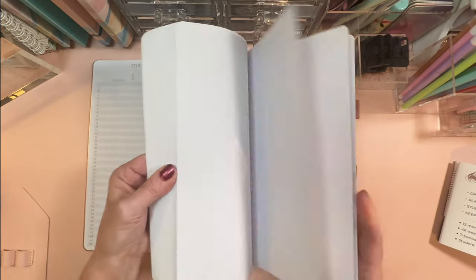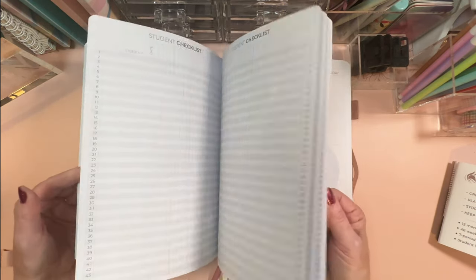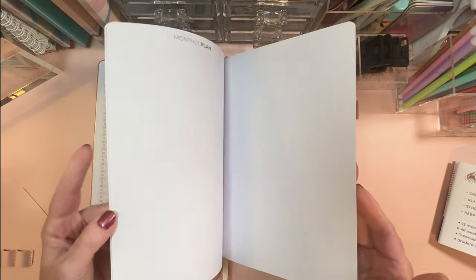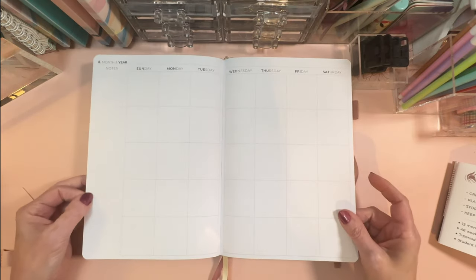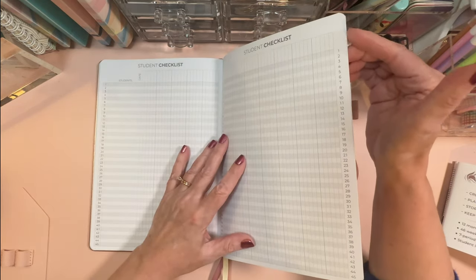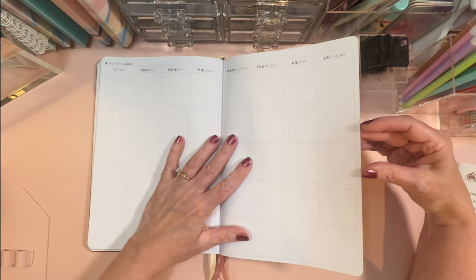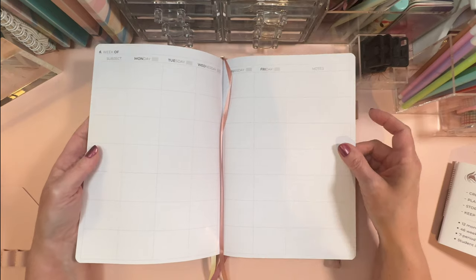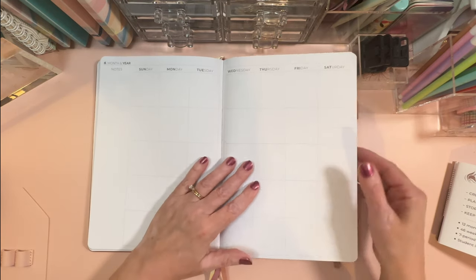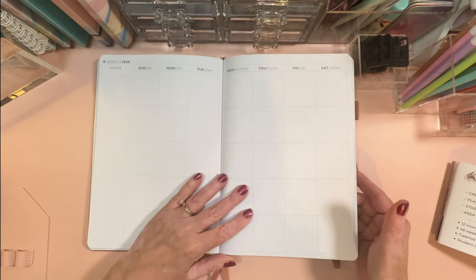I don't know. Perhaps. I think tabs would be nice, but it is also nice to be able to do this. The tab situation, though, would be a little bit different because you might need two sets of tabs because all of your monthly calendars are at the beginning of the planner. They're all up here. So you might want tabs for this area, or you might just want one tab that just says monthlies. Then you could have a tab once we get into the weeklies that is down here and it just says weekly. And during the weekly, that might be where you really want to have your tabs. Like start with September, October, whatever, whenever your school year starts. Maybe start with August. That's where you might want to have tabs.